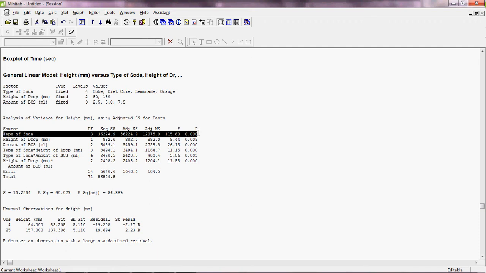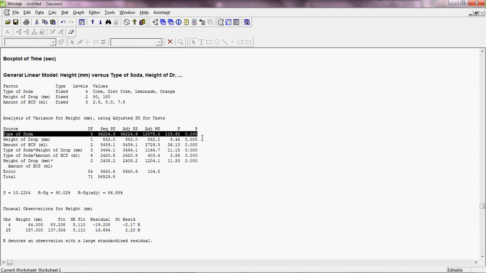The p-value is the probability of getting the data if the null hypothesis is true. So this says that the probability of getting the data that we got, or the students got, if there was in fact no difference between the soft drinks, is almost zero. So that would suggest that the hypothesis is wrong, and in fact there is a difference between the soft drinks.